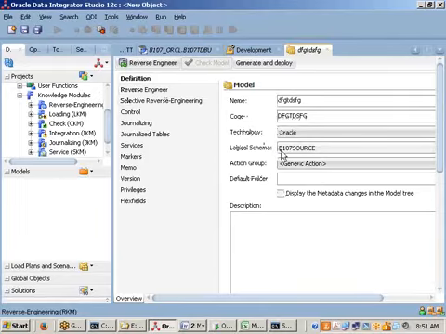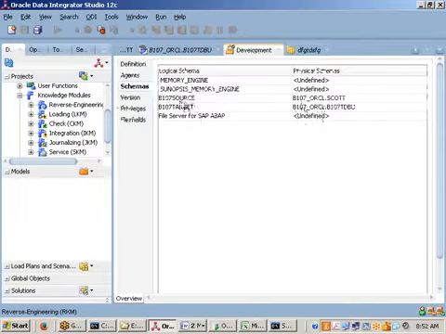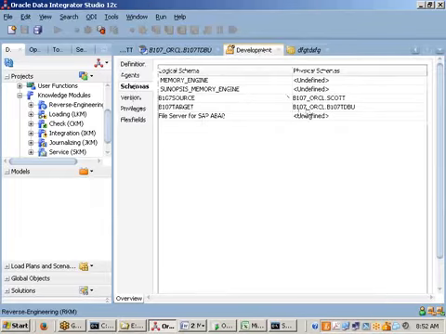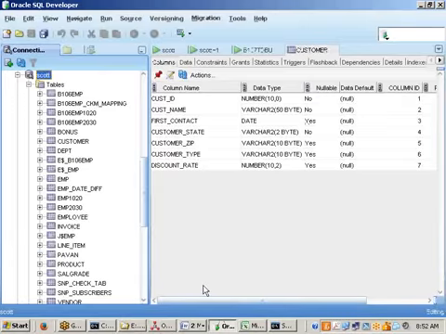Because if you go and see, it is communicating with B107 source. This is our logical schema name. This logical schema name is pointing to the SCOTT schema. That's how I am getting the tables. You are getting my point? Yes or no? This model is working on top of this logical schema. This logical schema is mapped with a physical schema. That's how we are seeing all those tables.